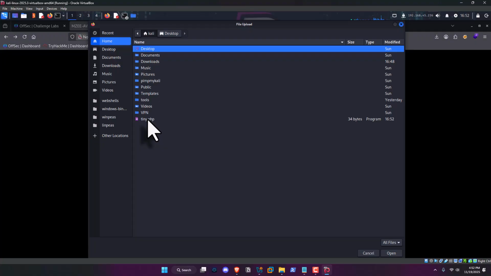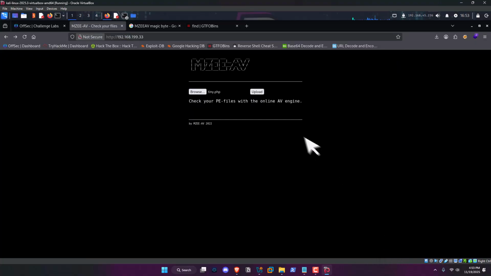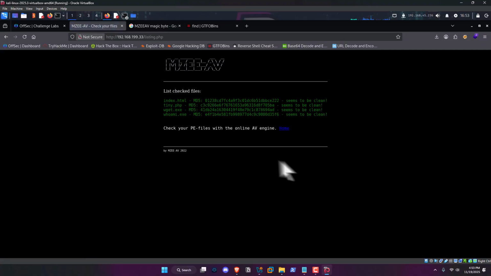That is critical, otherwise this isn't going to work, okay? So we select our file, we click open, and we select upload, okay? It gives us back some hashes and everything seems to be clean, okay?